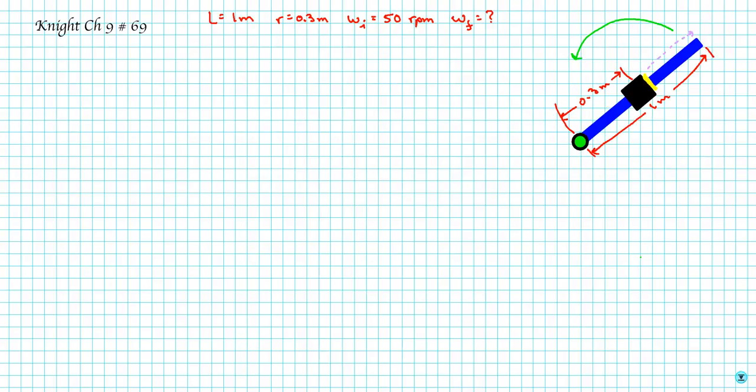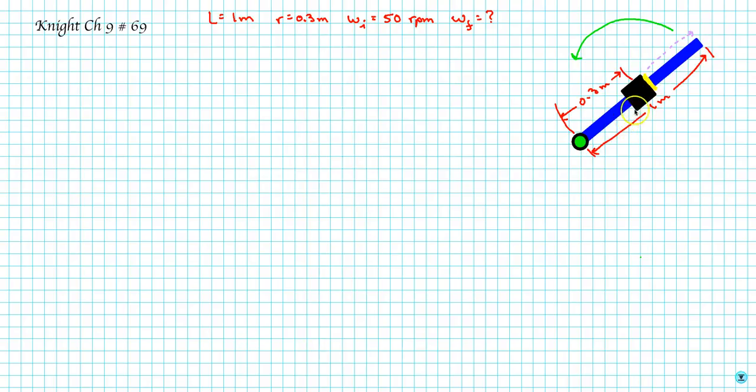So I've drawn a little diagram of our setup that they tell us about. It's a little confusing in what they tell us, so I just drew something to help you visualize it. So we've got this long, they say, massless rod, which is nice. It's massless, so we don't have to worry about the moment of inertia of it. Because if you remember, just real basic, moment of inertia is mr squared. If there's no mass, then we don't have any moment of inertia.